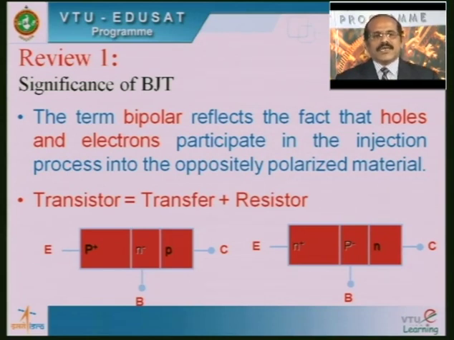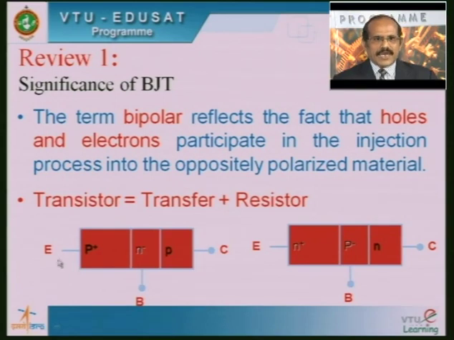Whenever an AC signal is applied across the transistor, the AC signal is transferred from the low resistance region to the high resistance region. Here, as you can see in a PNP transistor, the P plus acts as the emitter, the N minus acts as the base, and the P layer acts as the collector. Usually the emitter base junction, that is the input junction, is forward biased, and the output junction, that is the collector base junction, is reverse biased. When the input junction is forward biased, it provides a low resistance region, and when the collector junction is reverse biased, it provides high resistance.